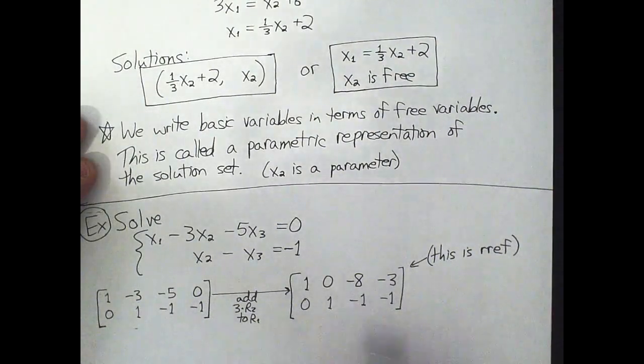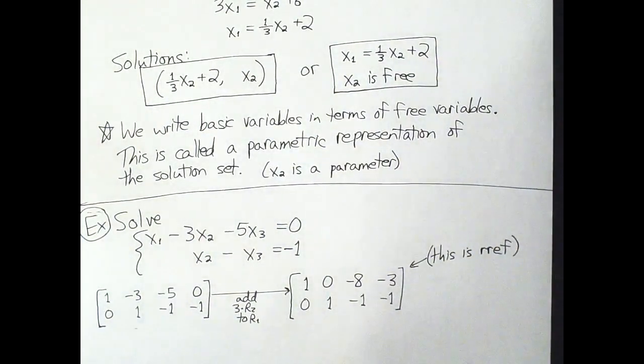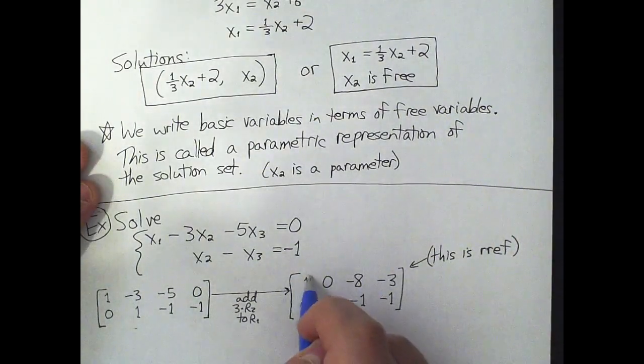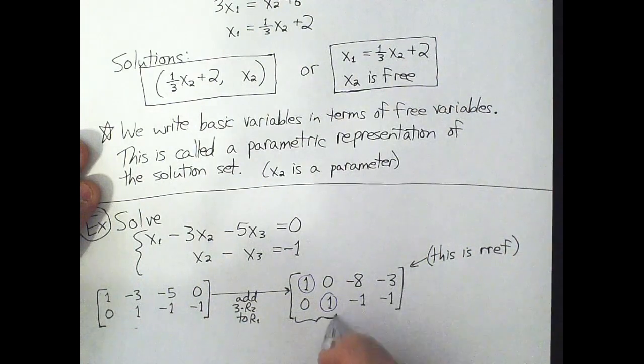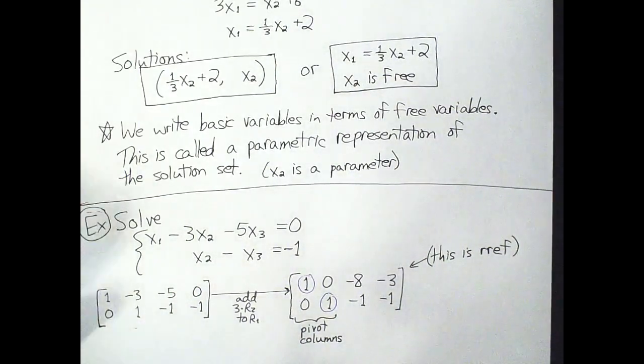I want to show you something. Remember we were talking about pivot positions and pivot columns? So sometimes we circle the pivots. So I'm going to circle like this 1 and this 1. And I'm going to just indicate underneath. These are the pivot columns. Okay? This problem just looks different from other ones because we have this extra column here with these extra numbers just sitting there. We need to talk about, like, well, what does that mean?